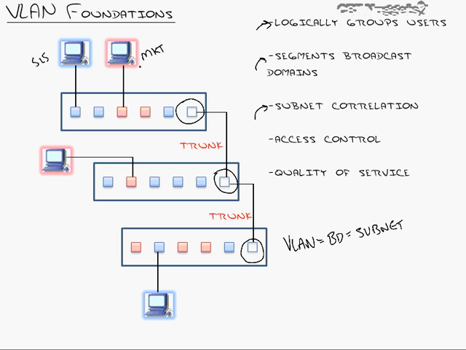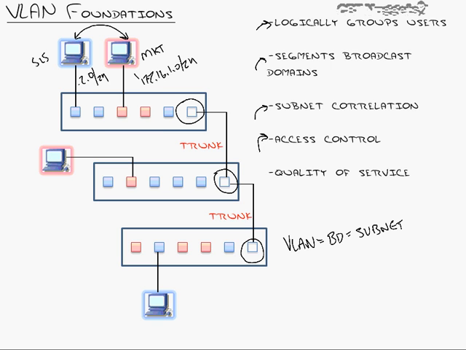So for our marketing group, we would be 172.16.1.0/24, and our sales group might be 172.16.2.0/24. They are on separate subnets, even though all you see here is a switch. Now keep in mind that when you set up VLANs in this kind of design, these people cannot reach each other. Marketing people cannot reach salespeople and vice versa, and that provides a great level of access control if that's what we want.